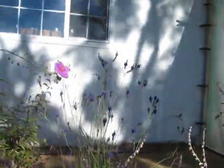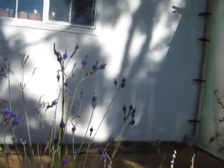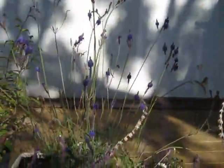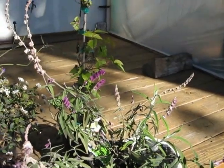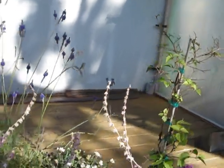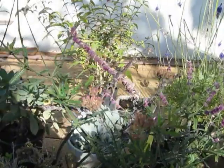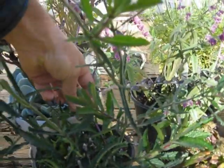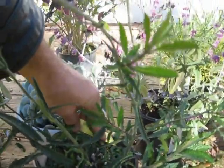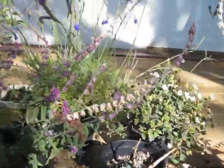I do have one chrysalis right here, and it's the only one I know about. I taped that dime just so you could see how big it was. Other plants include lavender, which is doing very well, salvia or sage. This one is not really for butterflies, but it's a bougainvillea, lantana, forgot what this is, verbena bonariensis. This one here is a kind of sedum that supposedly butterflies like.